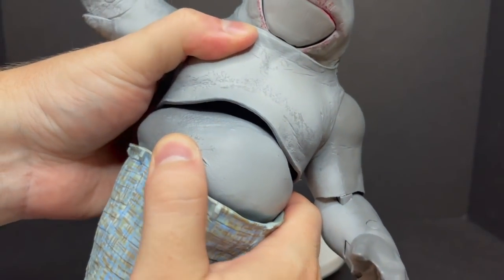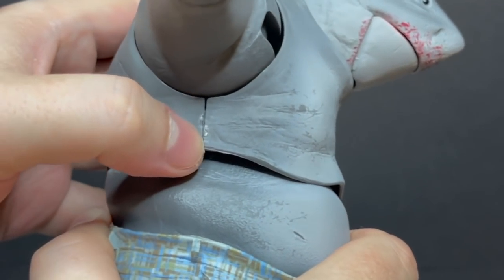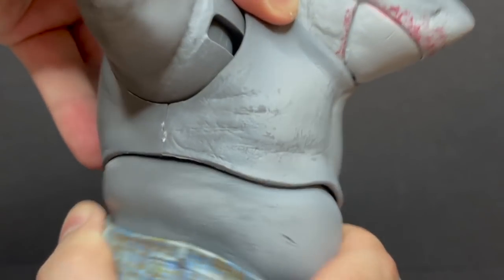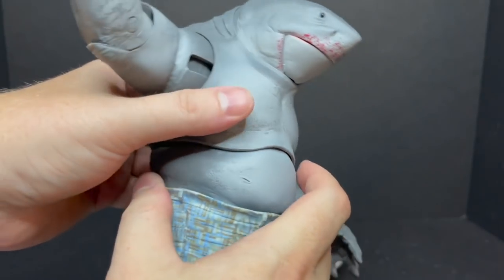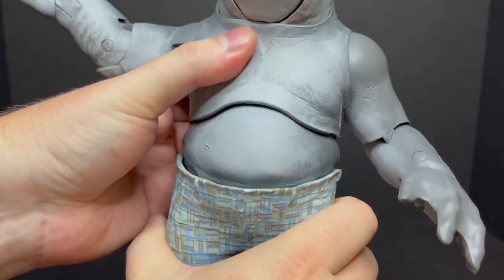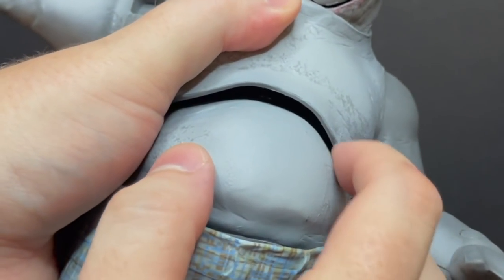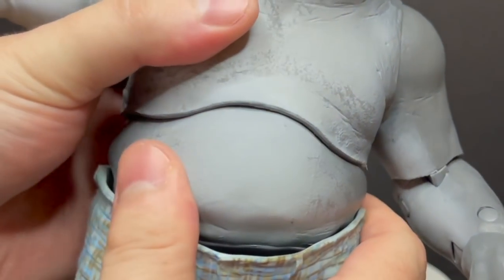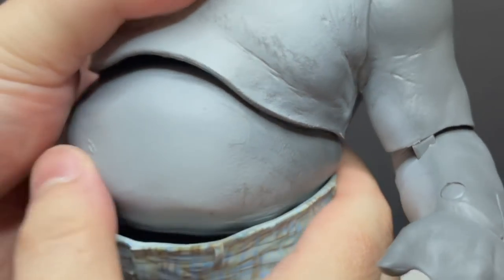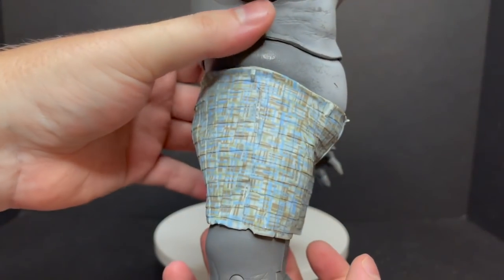He has upper diaphragm rotation and lower at the waist. He gets very gappy when you start moving him around excessively. He will twist at the waist and he will kind of sort of twist up in the upper diaphragm. One thing I noticed though — if you go too far with it, you hear like a cracking, and then you see it kind of start to split. That is a definite bummer. Unfortunately with the upper part, because it's so sharp right there, it starts to dig into his skin, which for me — I don't like ruining my figures just by articulating it. So that is another bummer.